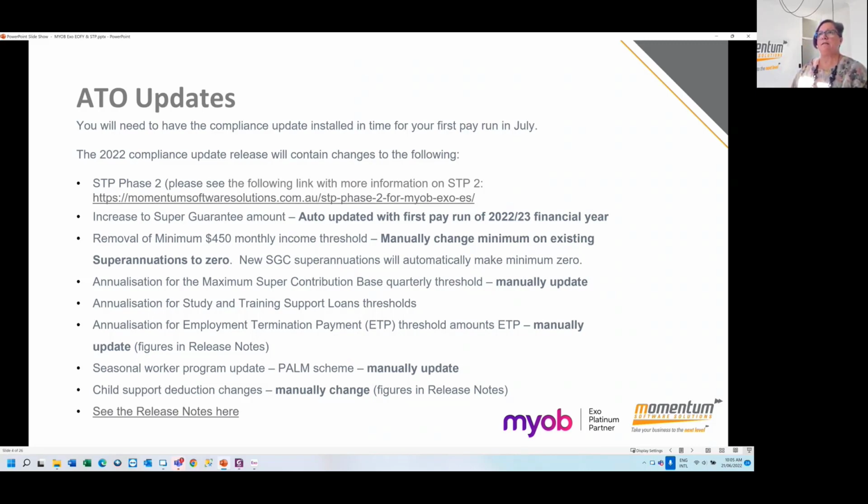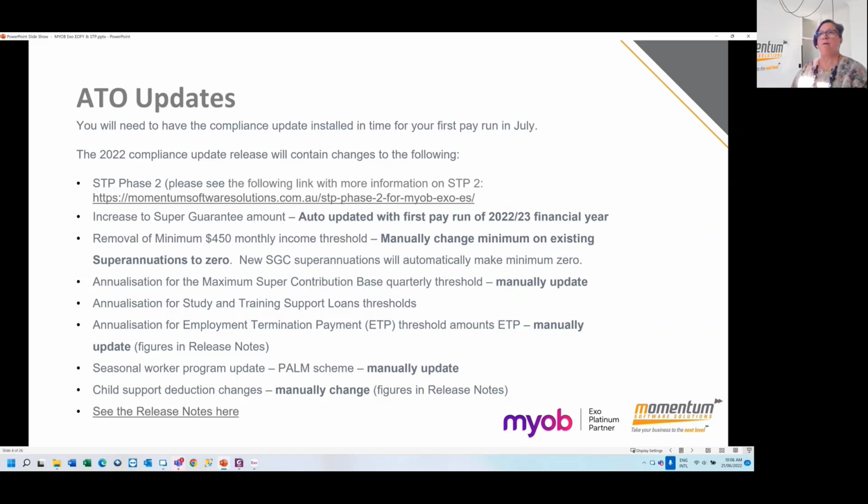The system will automatically update everybody's super from 10% to 10.5% at the point when you create the first pay run. It won't do it automatically straight after the update. As I say, at the time of the first pay run, there'll be a message coming up, and we'll have a look at that message as we move through the webinar today.